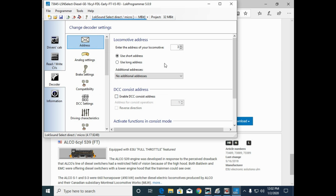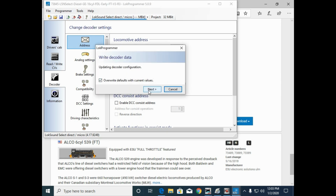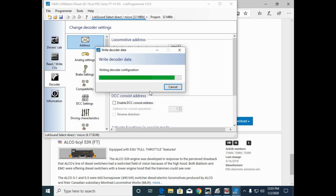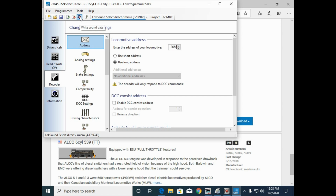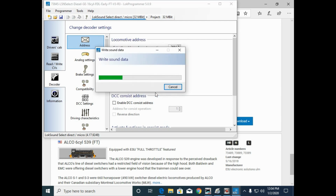So what I need to do now is select long address, because I want to put the address into the decoder while I do the sound file download. And I'm going to use 2664 as my address. And then I'm going to come up here and write my decoder data. Alright, so I programmed the address, and now I'm going to write the sound data. Now this is the part that takes up to 30 minutes. Alright, so we'll let that run for a little while, and we'll check back.